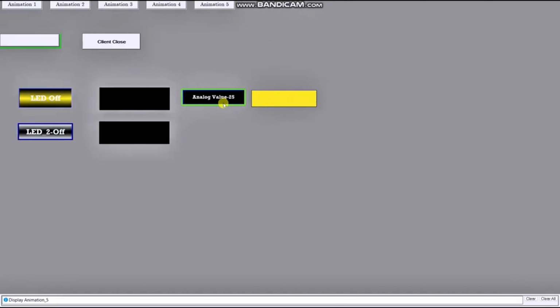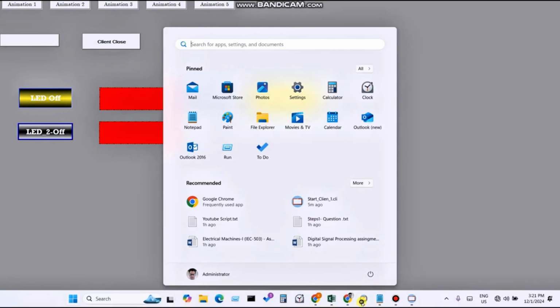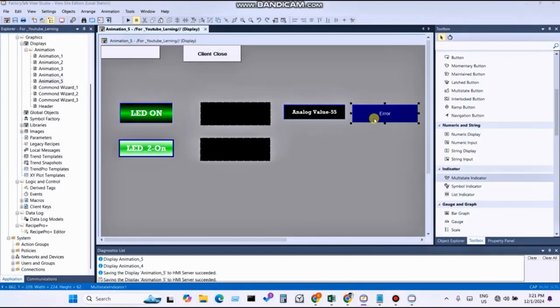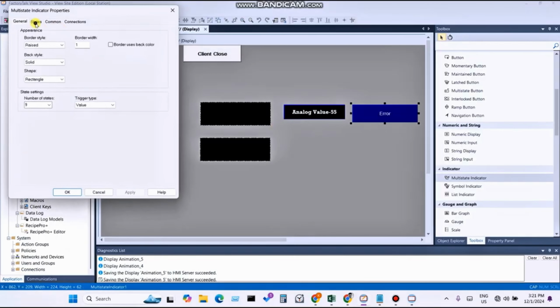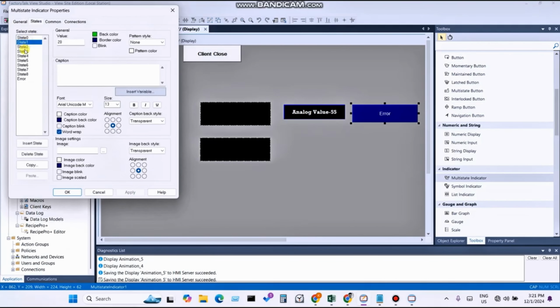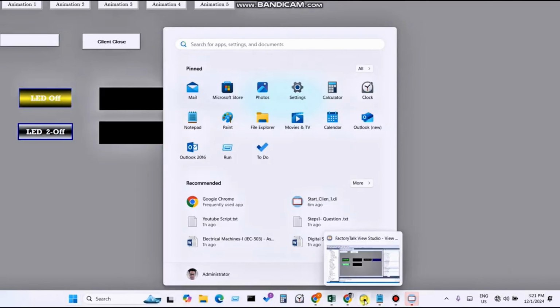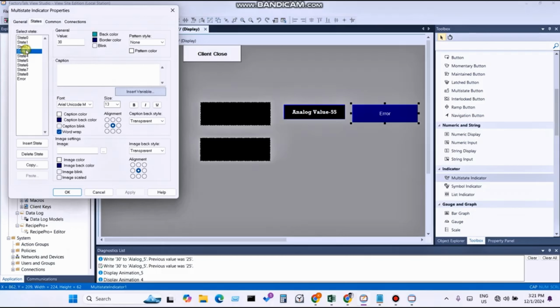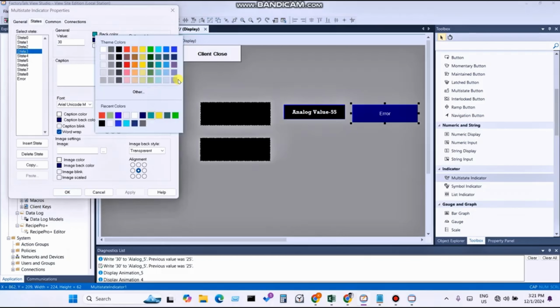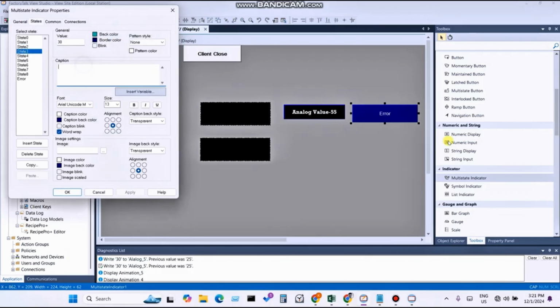You can see 25, and for 25 which color did I choose? You can see the multi-state indicator is showing, in the one state, in the two state, which color? Yellow color. Okay, and in the 4 state, 30, which color? You can see here 30. In the 30 value, which color? I don't know the color name anyway. And in 40, which color is showing?